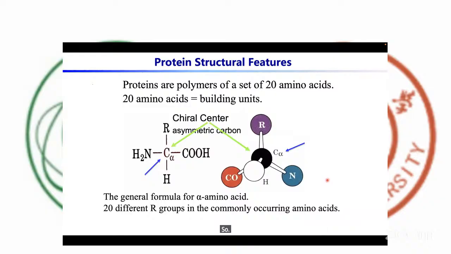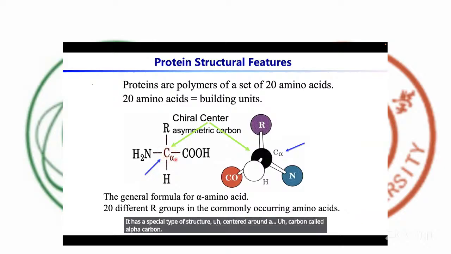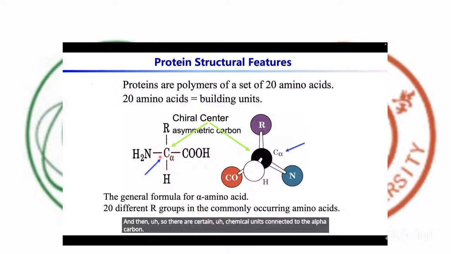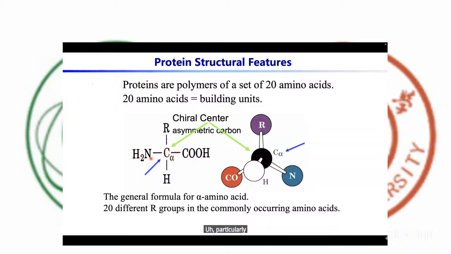If we look into the amino acid, each bead, we know that it has a special type of structure centered around a carbon called the alpha carbon. There are certain chemical units connected to the alpha carbon, particularly the NH2 unit and the COOH unit, and also this R unit.